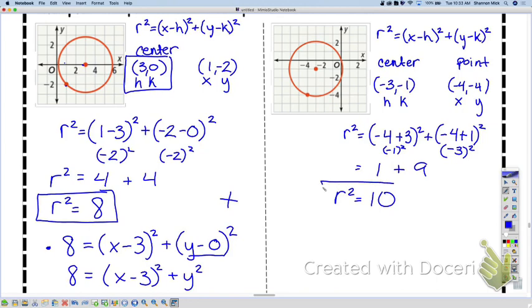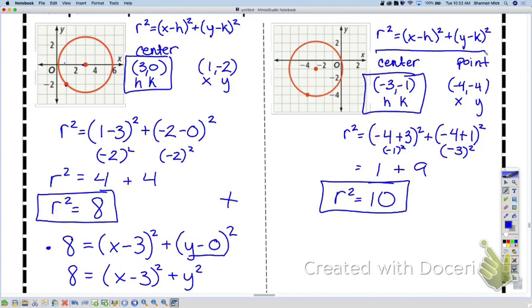And do I need r squared for my equation? Yes. And do I need my h and my k for my equation? Yes. If you watch me do my work, when I'm done, I box the r squared and I box the h and the k, because that's all I need now, isn't it? So all I need to do is put them back into what? The formula.